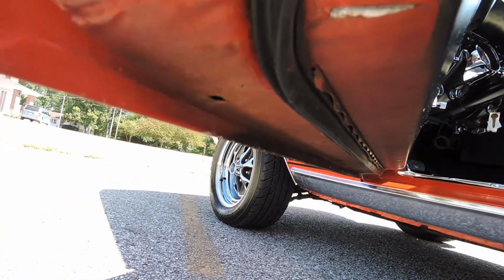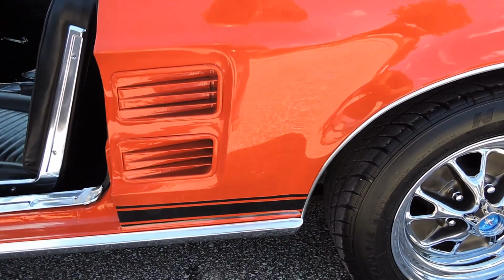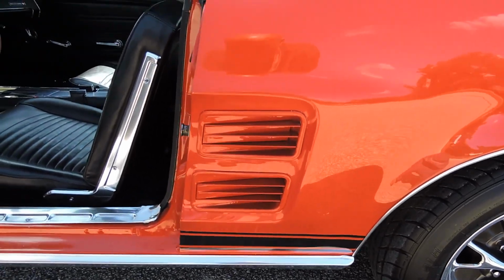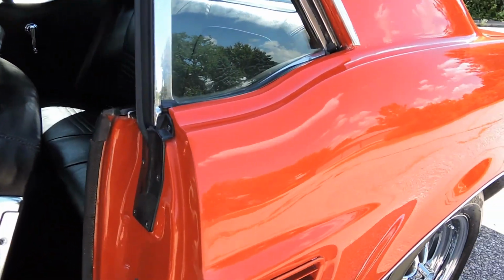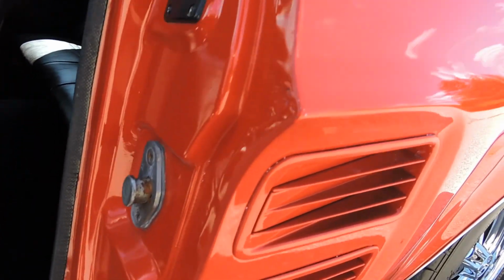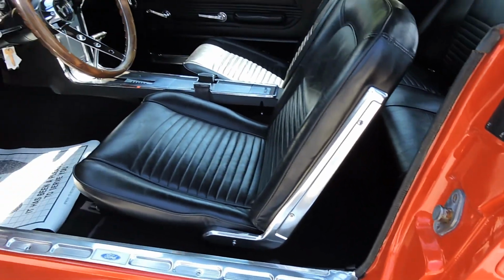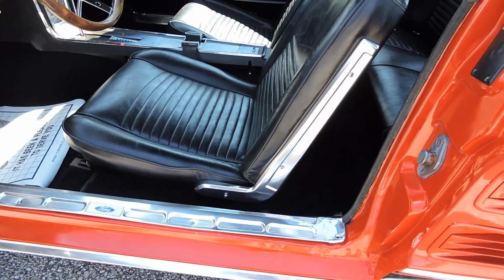So we get in here, corner of the door is perfect. Bottom of the door all looks great as well. Front of the rear wheel is perfect, no bubbles, no blisters. Door jamb paint's just as nice as the exterior. You can tell they painted the car with the doors off, because when the paint comes right in from the quarter, there's no tape line or anything like that. The sill plates are new.